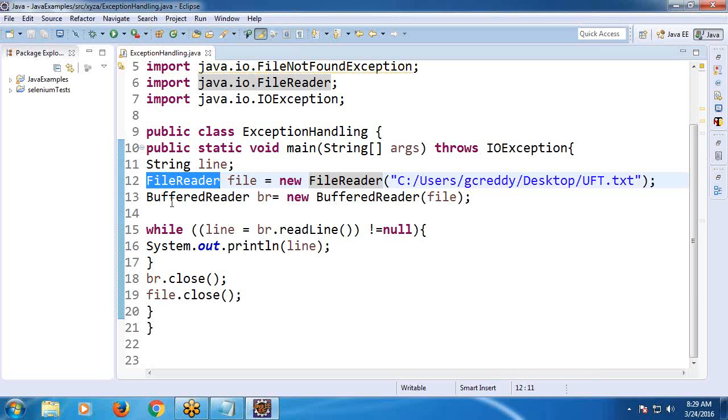Next, what is the BufferedReader? We are creating the BufferedReader object by passing the FileReader object. It reads the content of the specified file. Okay. Who specifies the file? FileReader, no? Yes, sir. Any confusion? No, sir.